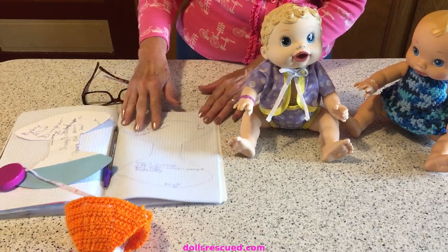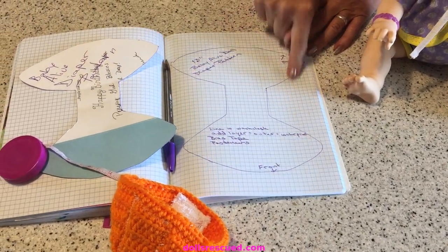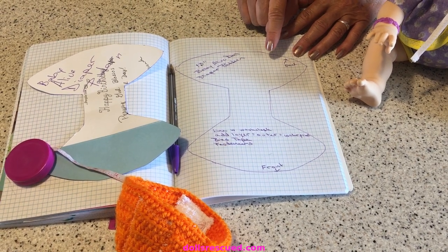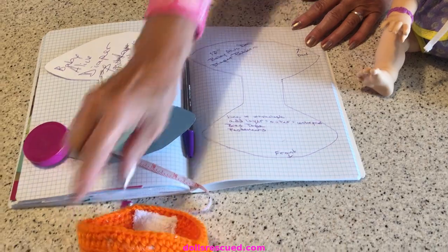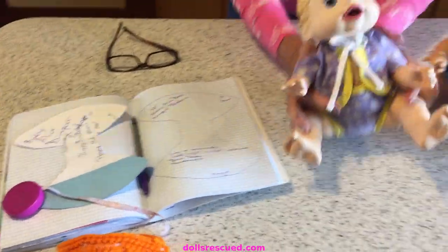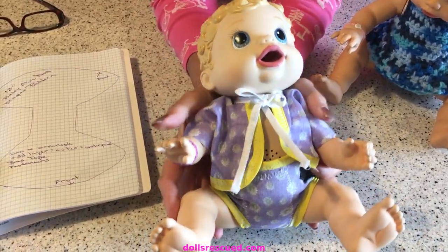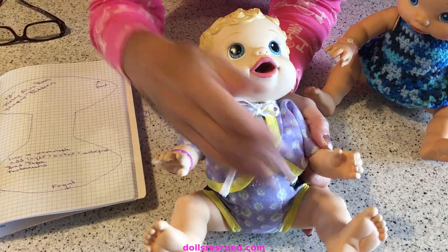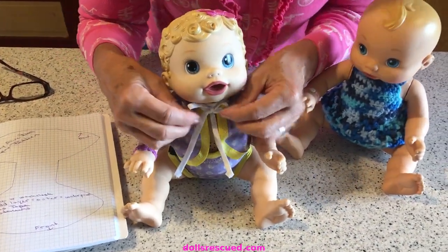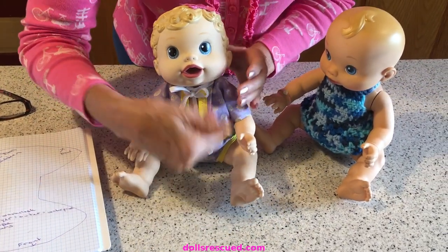Two things I want to mention. I do now have this pattern on the grid paper up on my website at dollsrescued.com, where you can go get a piece of graph paper and make the pattern yourself. When you tie a bow on a doll, if you tie it upside down, your strings will hang down. That's why when we're children and our mothers go to tie a bow around your neck, they put you in front of them so that it's upside down.